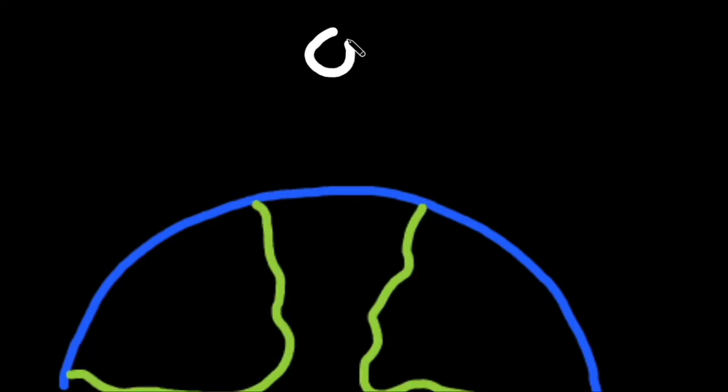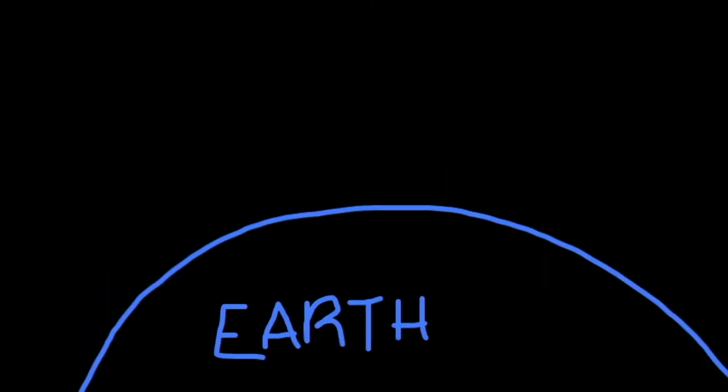You remain on the ground because you are constantly being pulled to the earth's center of mass. Now, let's say you're holding a pencil. If you let go of the pencil, it will drop to the ground rather than clinging to you because the earth is significantly more massive than you are and thus has a stronger gravitational pull.